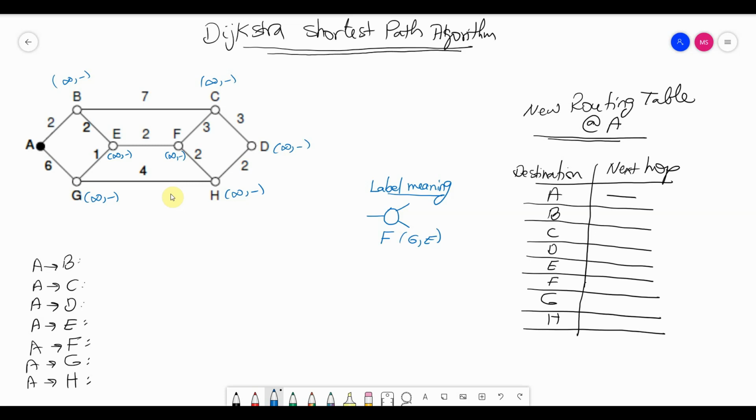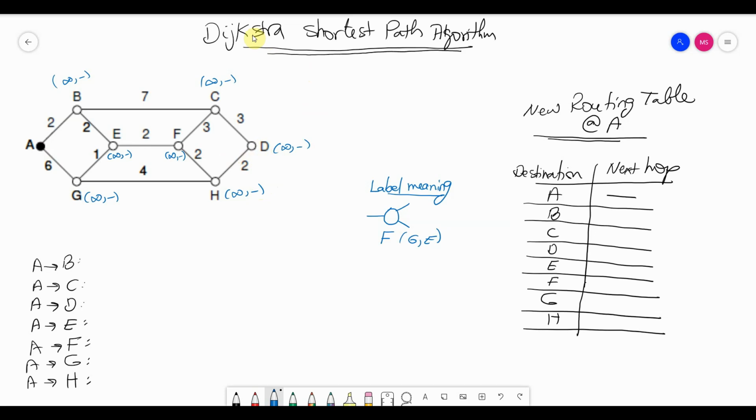So the question is, can we find the shortest path from the source to the destination using a systematic approach? The answer is yes. We have systematic algorithms that avoid exhaustive search, in which we don't have to enumerate all possible paths. We just apply systematic steps until at the end we find the shortest path from the source to the destination. One of these algorithms, in fact one of the most famous ones, is called the Dijkstra shortest path algorithm, and this is what we would like to explain.